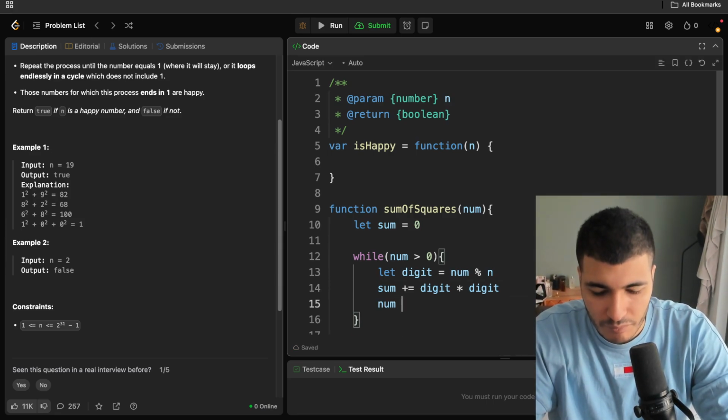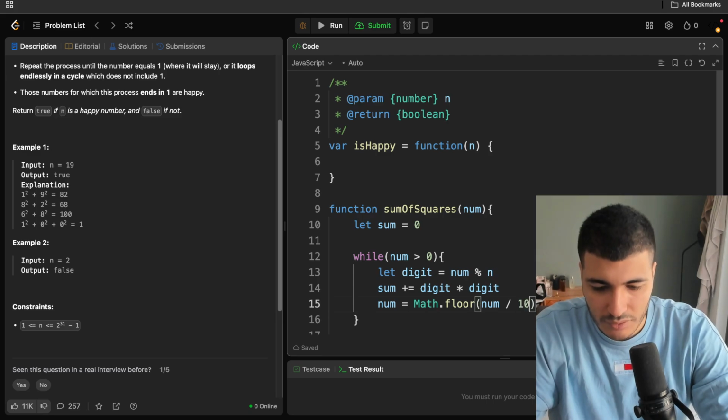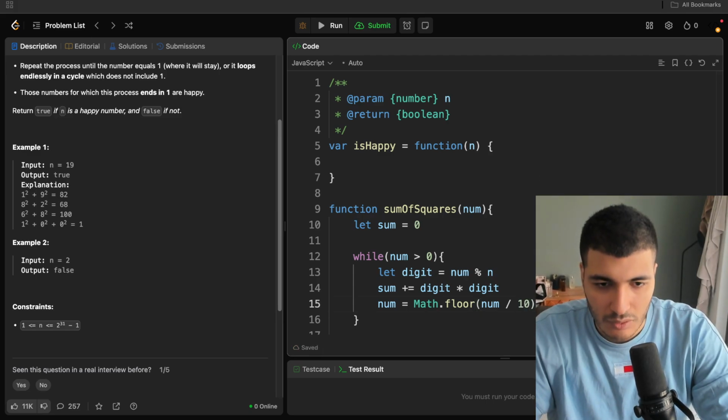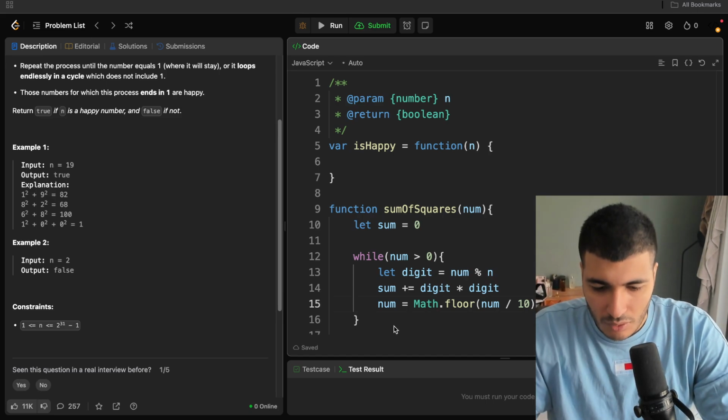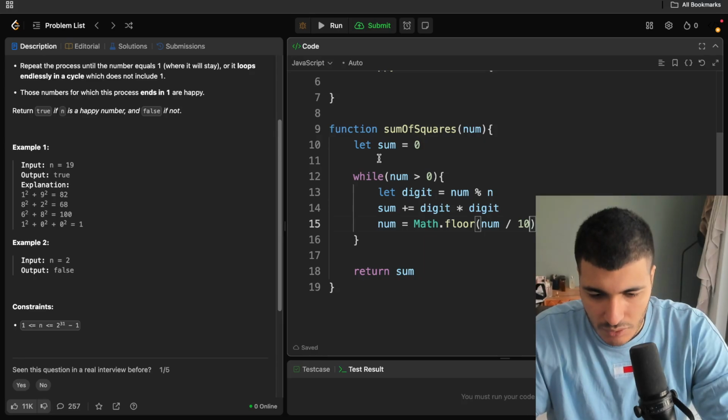And num will equal Math.floor of num divided by 10. Okay, let me check again. I guess it looks good, but I guess we need to describe this function in more detail.